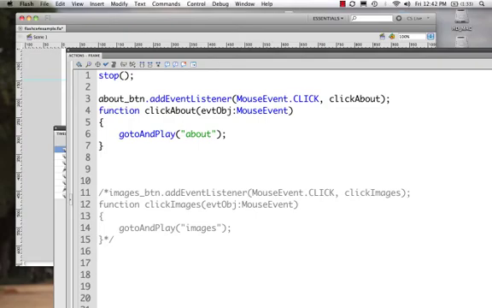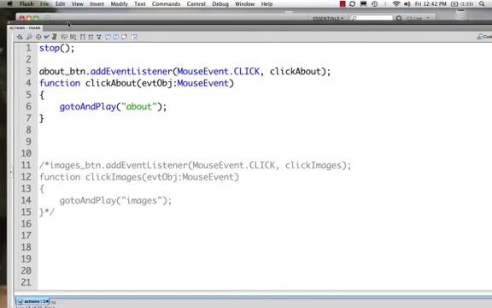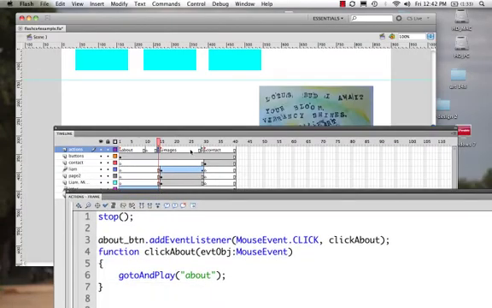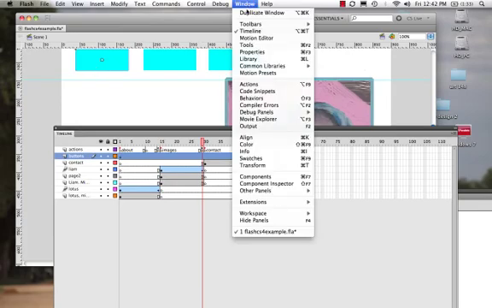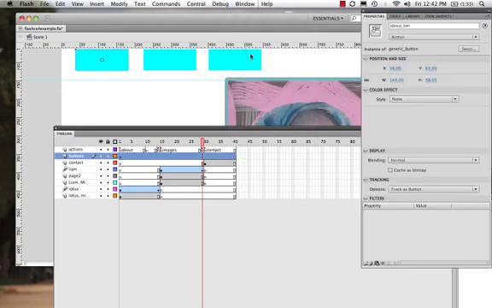Now, in Flash CS5, we have this awesome feature called the Code Snippet. What we can do very easily with the Code Snippet is we can come into a frame. I could actually select my About button, I could select something, even a button. Let's say we wanted to add button functionality. I could click my button, and if I go into my Properties panel, we can see that this is actually named about button. If I look to this button, this is named images button. This button is named contact button.